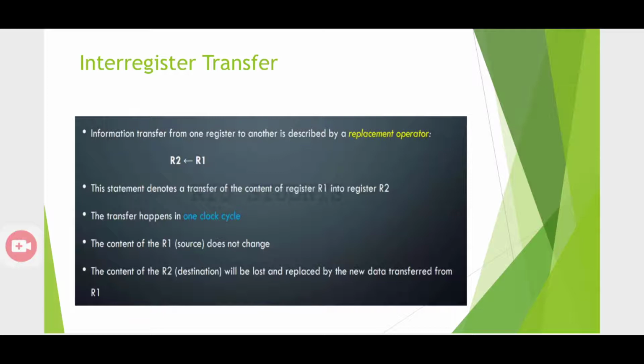The statement denotes a transfer of the content of register R1 into register R2. Okay, and the transfer happens in one clock cycle. The content of R1 does not change, but the content of R2 is changed. It is replaced by the new data that is coming from R1.